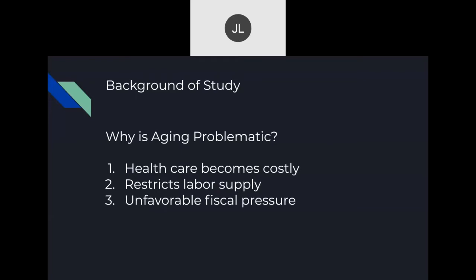Aging may become unsustainable for the population because the elderly will require healthcare access and medical services that may be costly. Then there's the issue of people retiring rather than working, reducing the labor supply, reducing economic output, and also reducing growth. Aging further strains the government expenditure because of the falling tax collections due to the decline in the working population and a simultaneous increase in the public pension payout to the elderly.